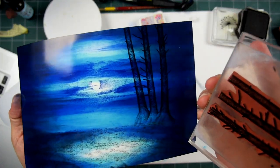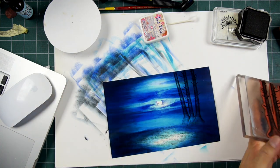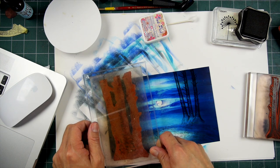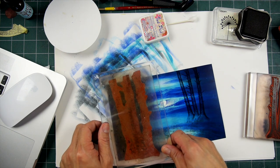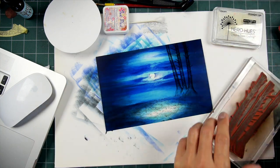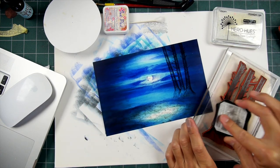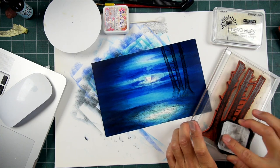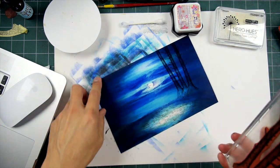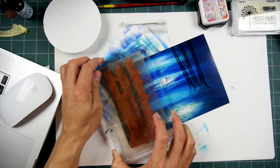Okay. See those trees right there? And then I'll add some more on this side, I think. Or, let's see here. Here's my large mossy trunks. Let's go with the large one. We'll put this one farther down on the surface, or within the composition, on the horizon. Lower down usually means closer to us, representationally, spatially, etc. Okay.